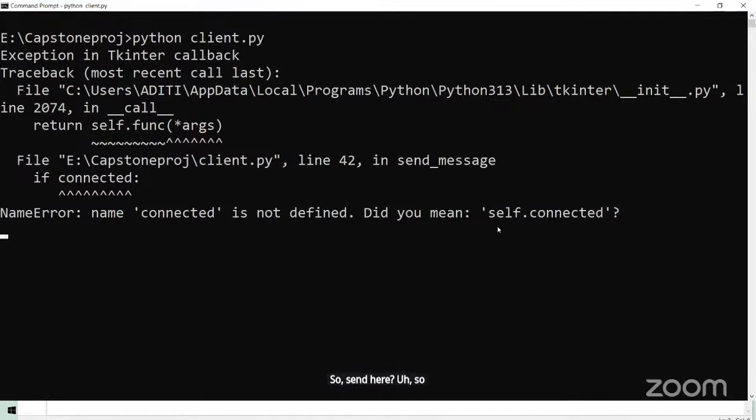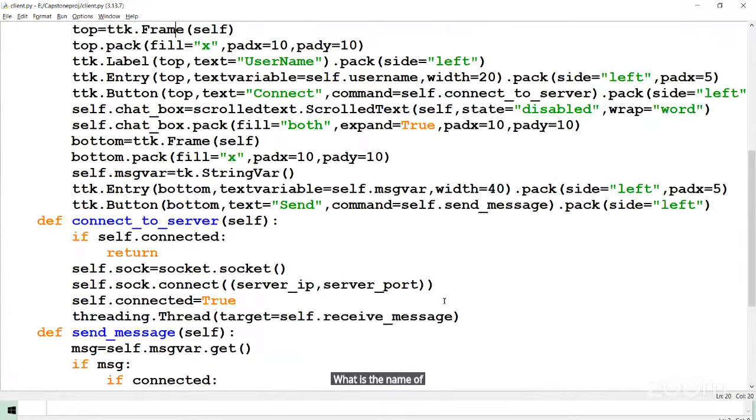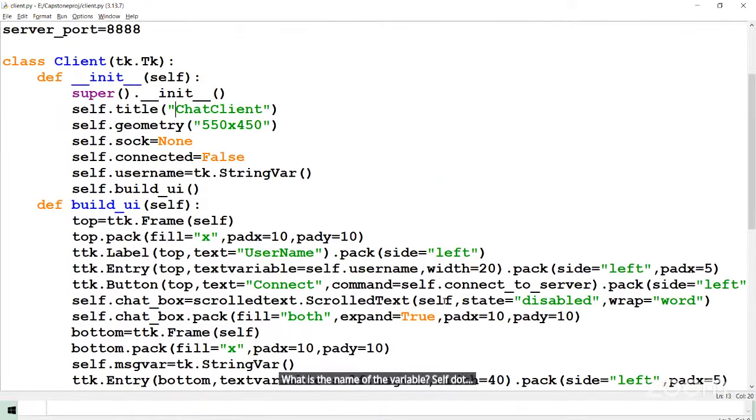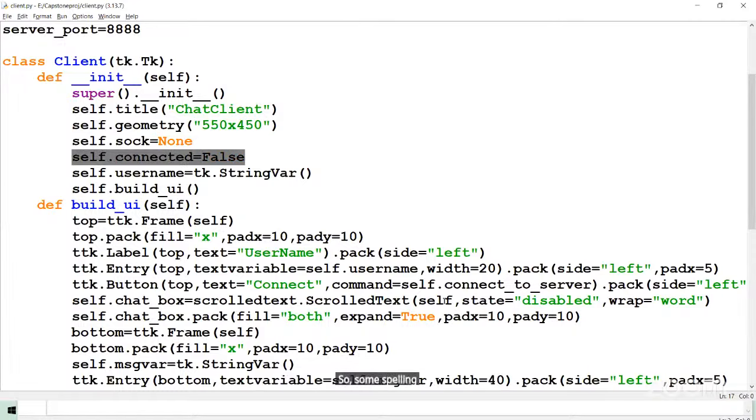So self.connected, connected, connected. Some spelling mistake. What is the name of the variable? Self.connected. So some spelling mistakes are there, you have to rectify this.